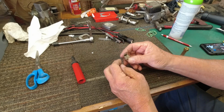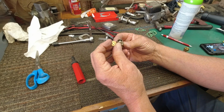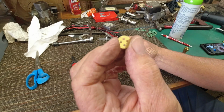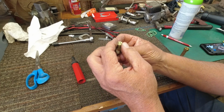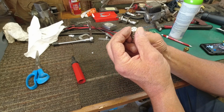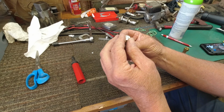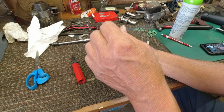Okay, so here's what I come up with. Here's our fitting, here's the check ball. I come up with this little baffle with some holes in it here to set on top of there. I couldn't put a washer in there with a hole in the center because the ball would come up and close the hole. So I had to have this type of deal here sitting in here. So that'll set on there.